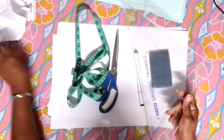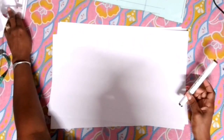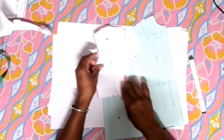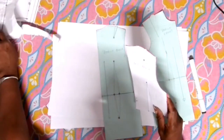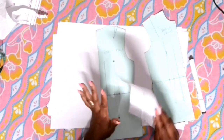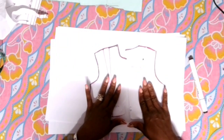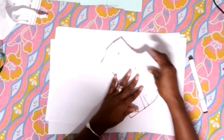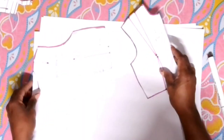So in this basic peplum we're going to do, we're going to trace over our bodice — both back and front from our original bodice. So I trace over my basic bodice from my original basic pattern and I trace over up to the waist. You're going to trace the dart and everything that is on your original basic bodice, all the markings, from my back and my front that I have here.